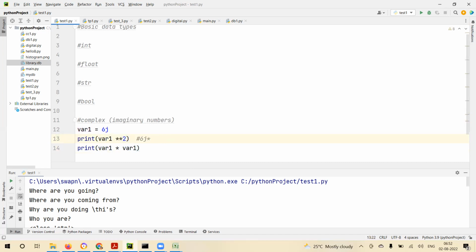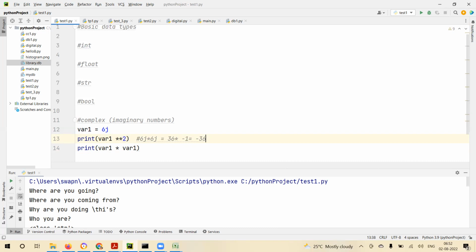Minus 36. 6 into 6 is 36, and J into J is J square, which is -1. So 36 into -1 is -36, and -36 is an integer number. But since var1 is a complex number, the output also has to be a complex number.